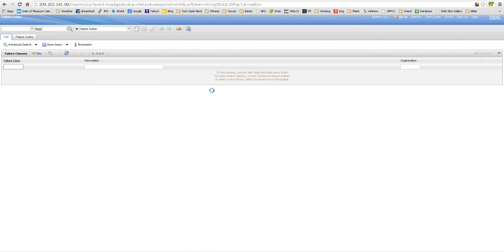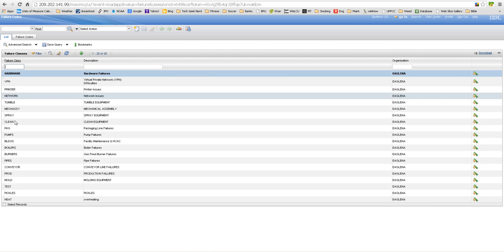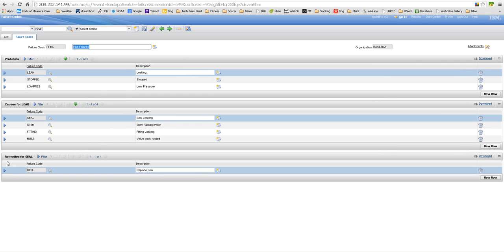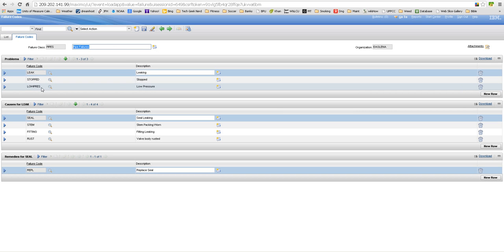This demo version of Maximo has some of these set up for different things like pipe failures, and I haven't looked at these yet. So these are the failure class, which Steve would have had here, BPU code, and under failure code I changed that to description. So their failure code here is pipes, and the description is failure pipes. If you need more than what you can type in this box, there's always a long description. So they did this one. This is kind of their root level for pipes. You can have leaks, you can have stoppages, and you can have low pressures.